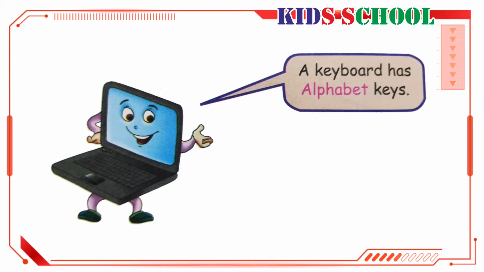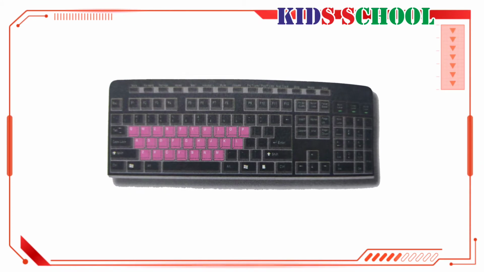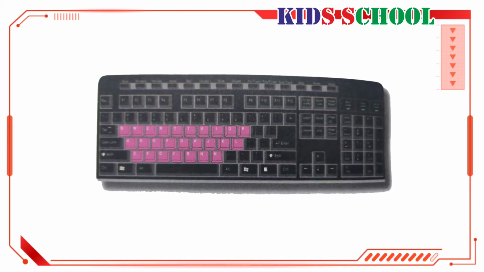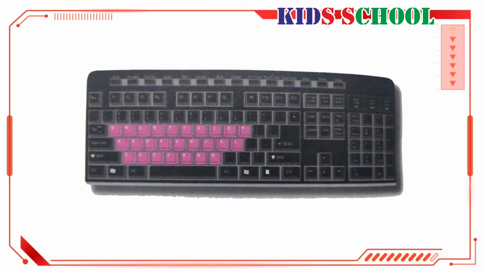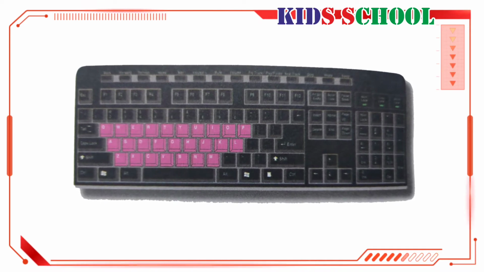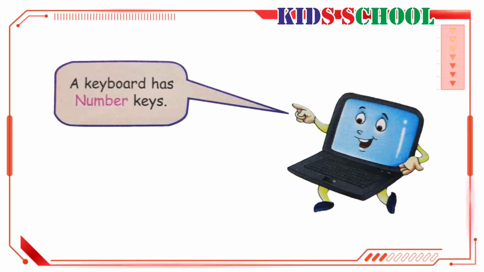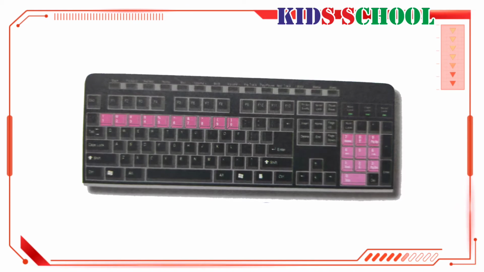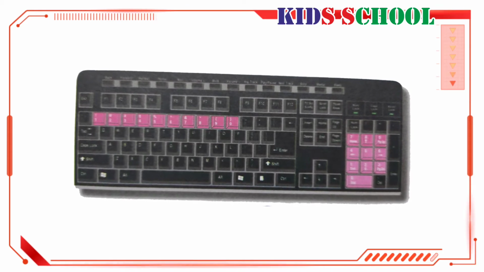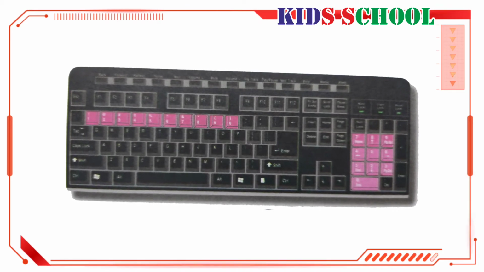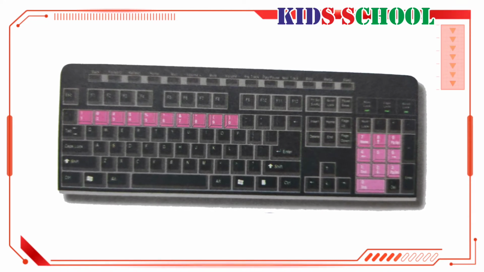Dear students, a keyboard has alphabet keys. You can find all 26 letters of the alphabet on these keys. You can type your name using the alphabet keys. A keyboard has number keys. You can find numbers 0 to 9 on these keys. You can type your age using the number keys.